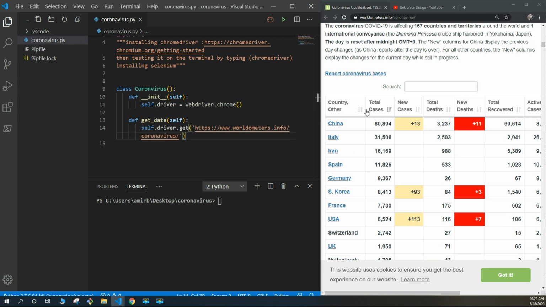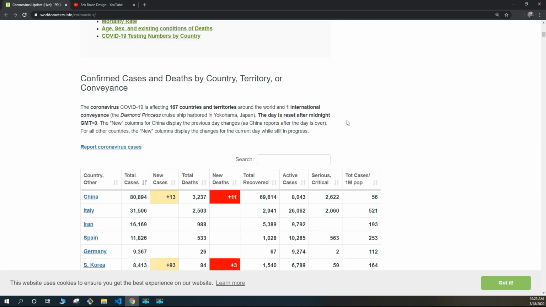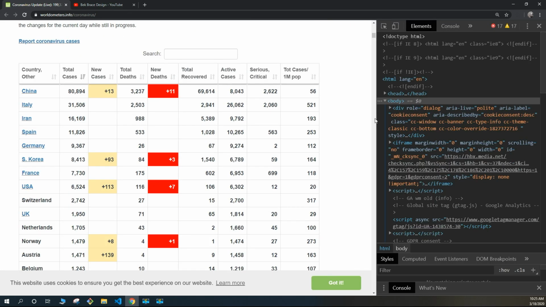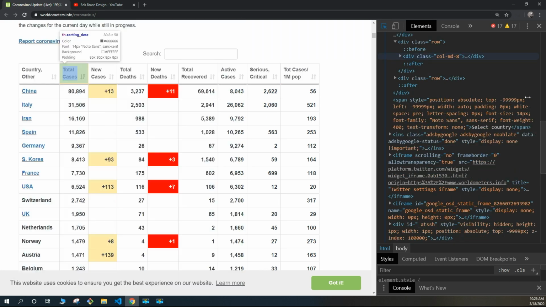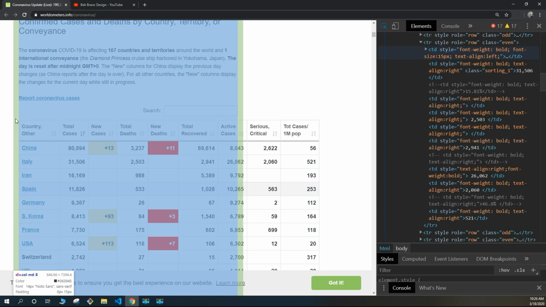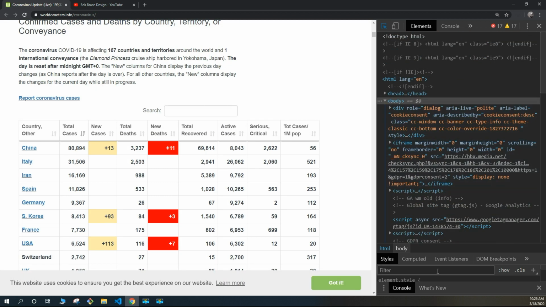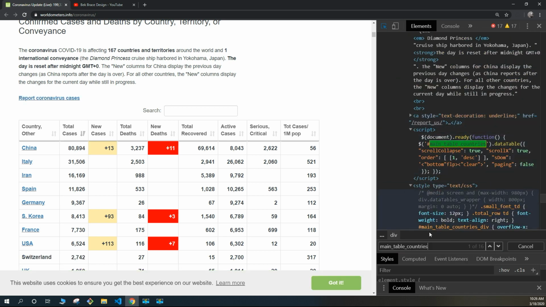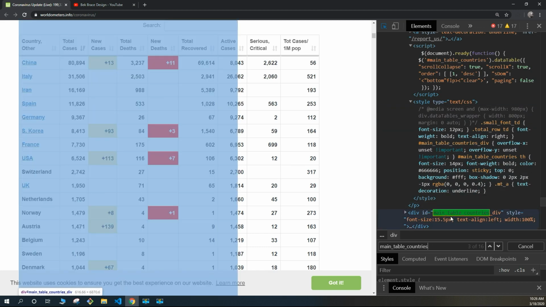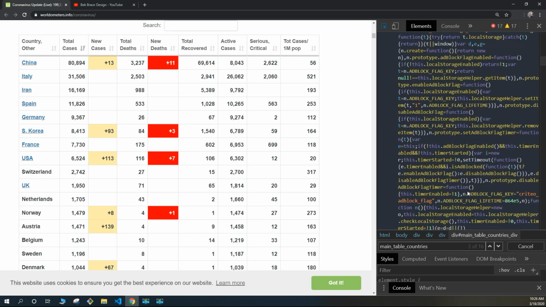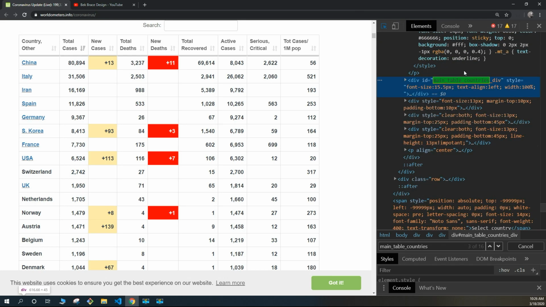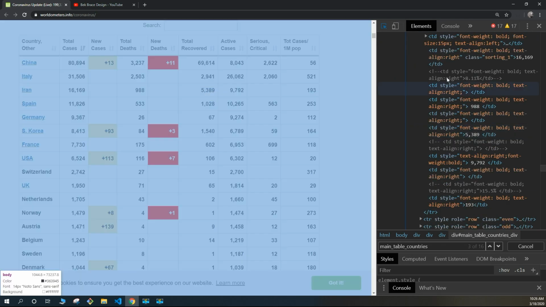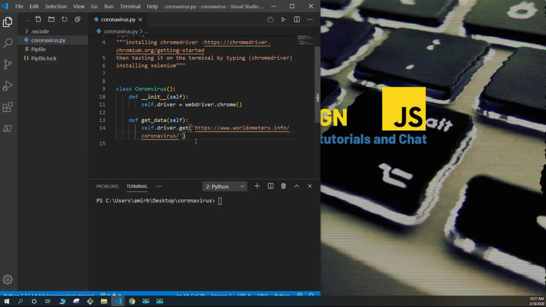And I'm explaining here that we have total cases, total death, new cases, new death, and so on. And you need to find that by different methods. So for example, find element by XPath or find element by ID. I used both actually, because XPath was giving me some issues in some places, and ID also was giving me issues in other places. So I used both. And I'm showing you here that the ID is this one, and you need to use it inside your Python code. So you need to write that.